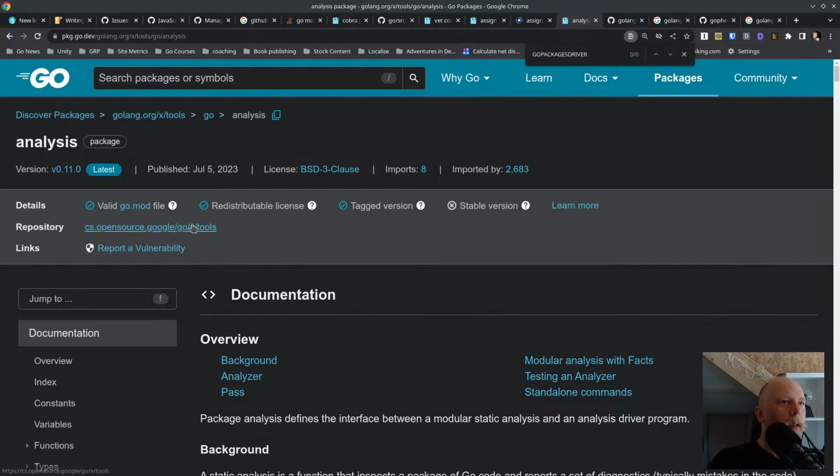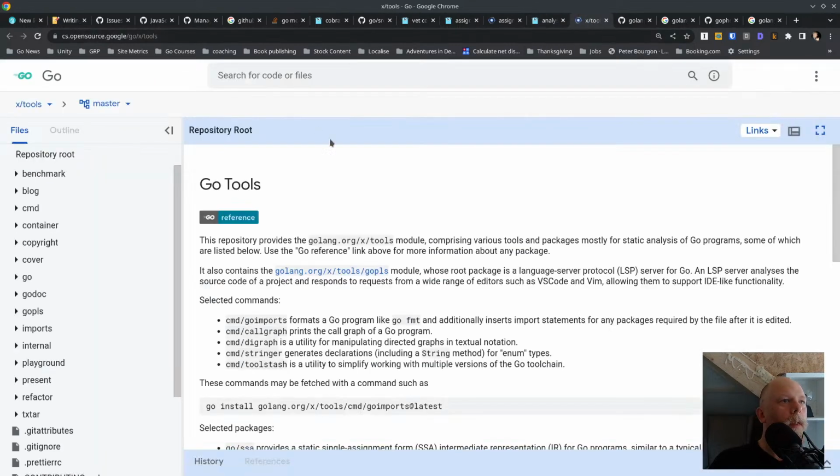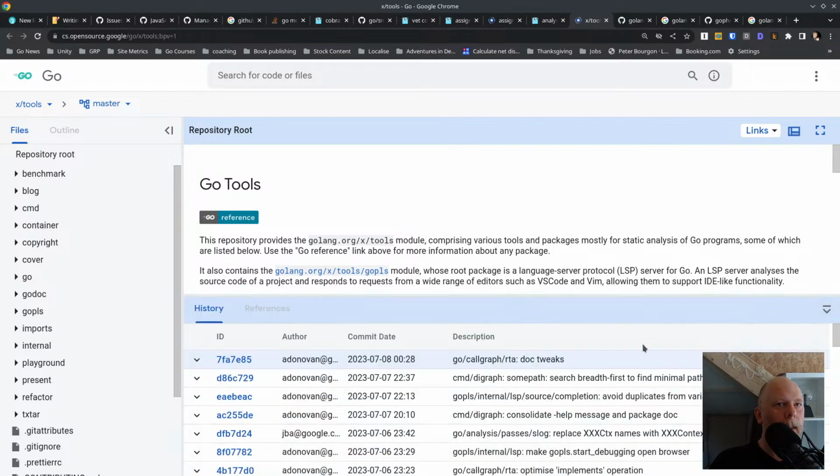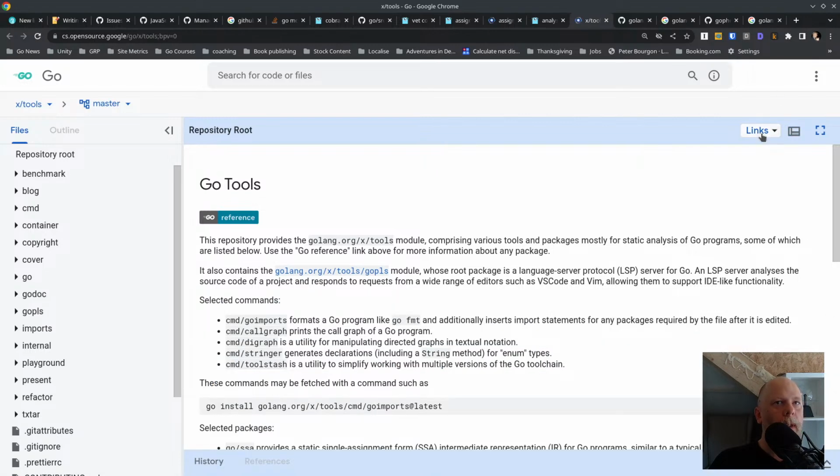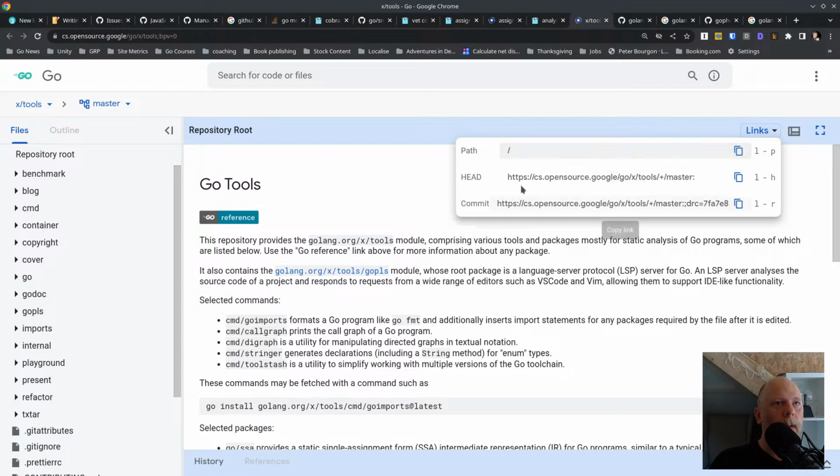Let me try this again. Open bottom panel. Is that useful? No, not really. Links. Maybe that's useful. Not really.